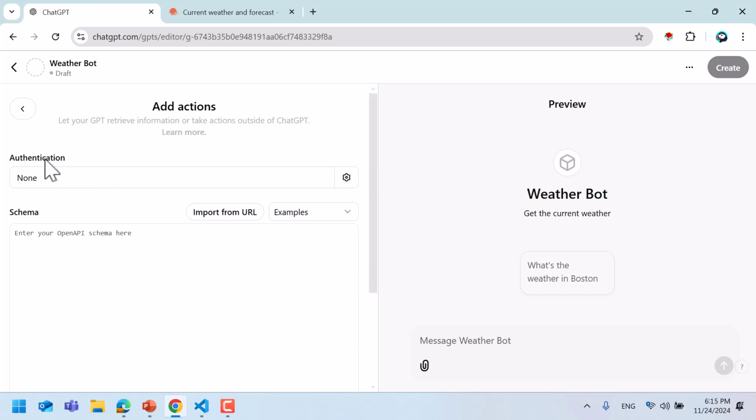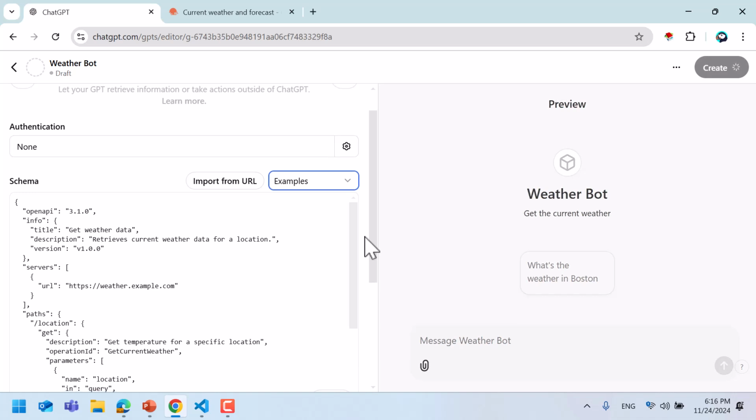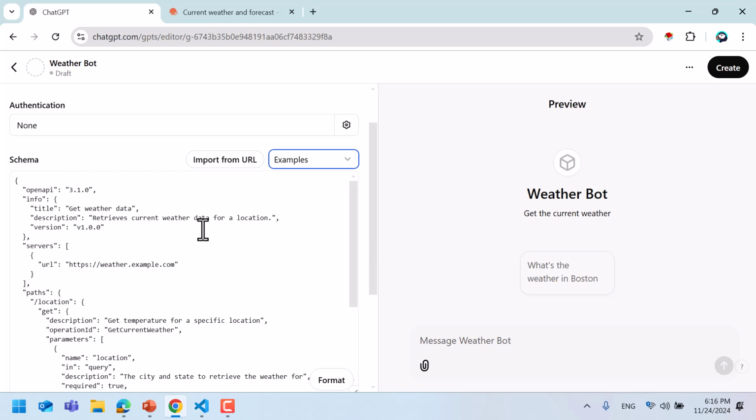So we won't be using authentication for this action. That's a more advanced maneuver, and I'll create a dedicated tutorial for that. But for now, let's create a schema, and we'll just start from an example from weather here. There's a bunch of things that we need to modify for you to be able to call an action. First, parameter URL, then the path, that is here, location, and the parameter here, again, name, location.